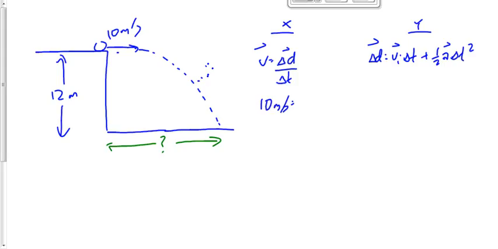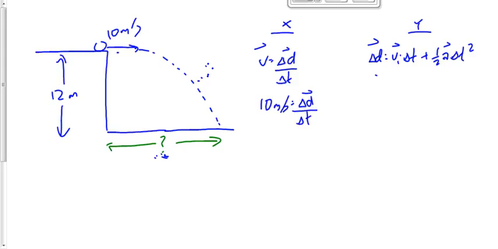Oh, she's so close. Well, it's not negative 12 for the x component, right? How far below where it starts does it end up? Negative 12, right? That would be the y displacement. How far does it go horizontally? That's what we're looking for, right? So we don't know what that is. We're going to leave that as an unknown. We don't know how long it's in the air for either, right? But we're not going to sweat that either.